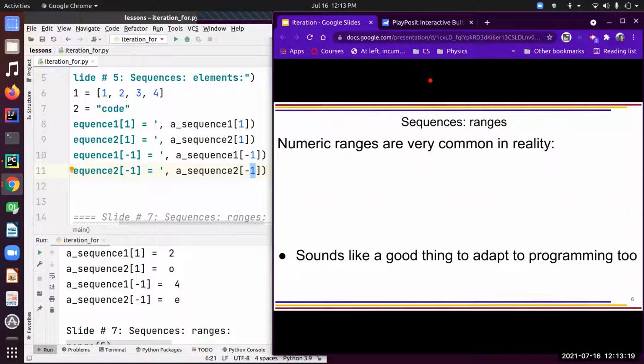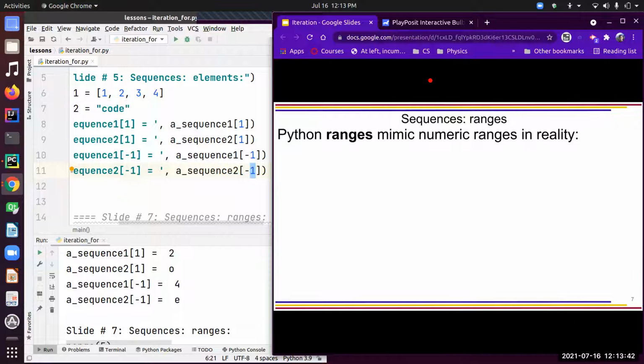This kind of numeric range seems like a good thing to adopt in programming too, and that's what the Python designers thought. Adapting a numeric range into programming grammar would be useful, and you will see that it is really useful. So Python ranges basically mimic this idea of numeric ranges in reality.